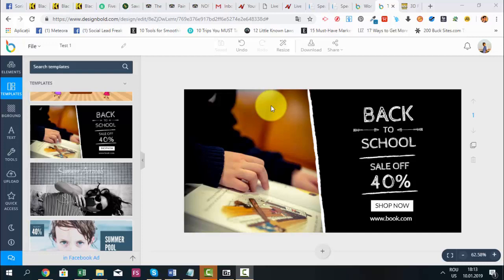Now, basically, after your graphic design is finished, after your graphic is ready, you want to download it, or maybe you want to share it on social media, right? So we have these options. It's very, very easy to do it. First of all, you can see that in the actual editor, in the canvas, you have the upper menu, which has two options. One of them is download and the other one is share.